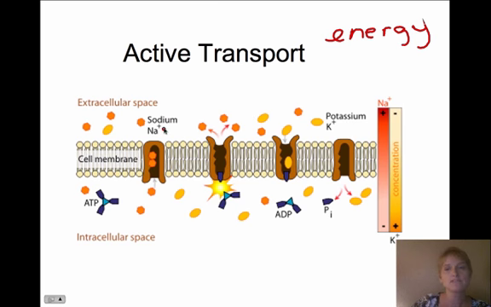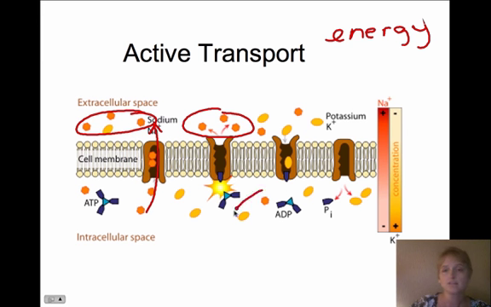And the reason that cells have to use active transport is because even if there is a concentration gradient, so even if there are quite a few of these sodium ions on one side, the cell still needs to move them to that direction of high concentration. Same with the potassium. There's quite a few potassium ions on this side, but it still needs to move more to that side. The reason a cell would do this is nerve cells do this quite a bit, because there needs to be enough of an energy gradient so that the muscle cell will actually fire.